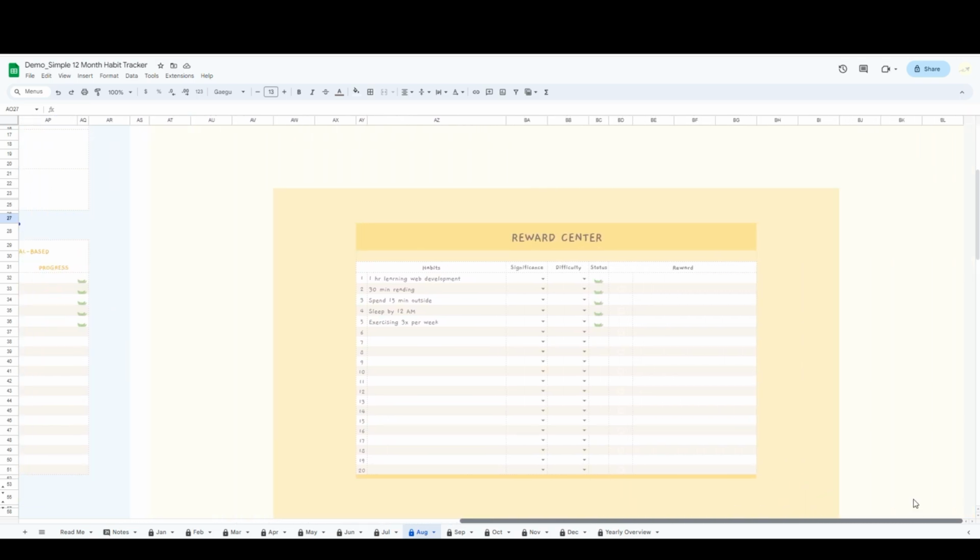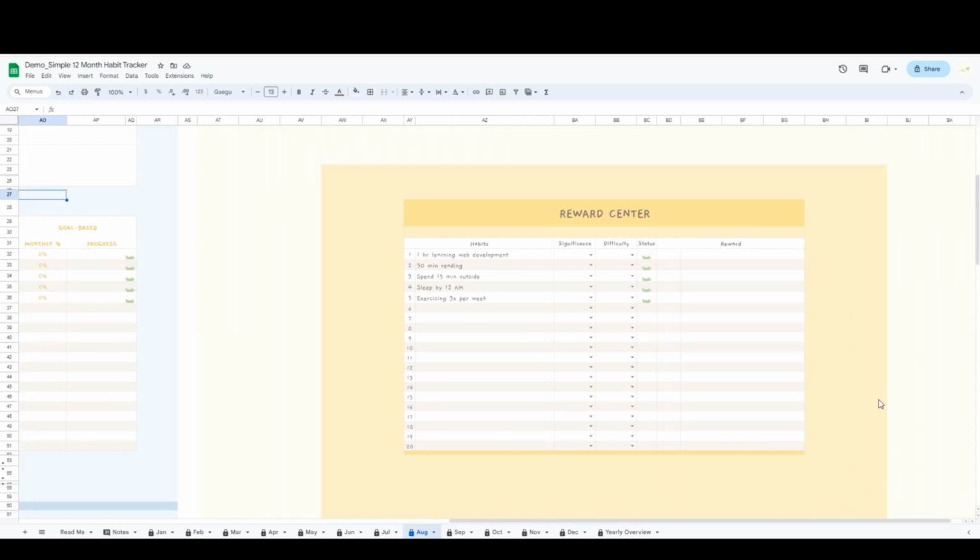This section here auto-populates all of the habits that you have entered within the habit section. And what you can do is set the significance and difficulty level as a way of checking in and seeing which habits truly need an incentive to complete.